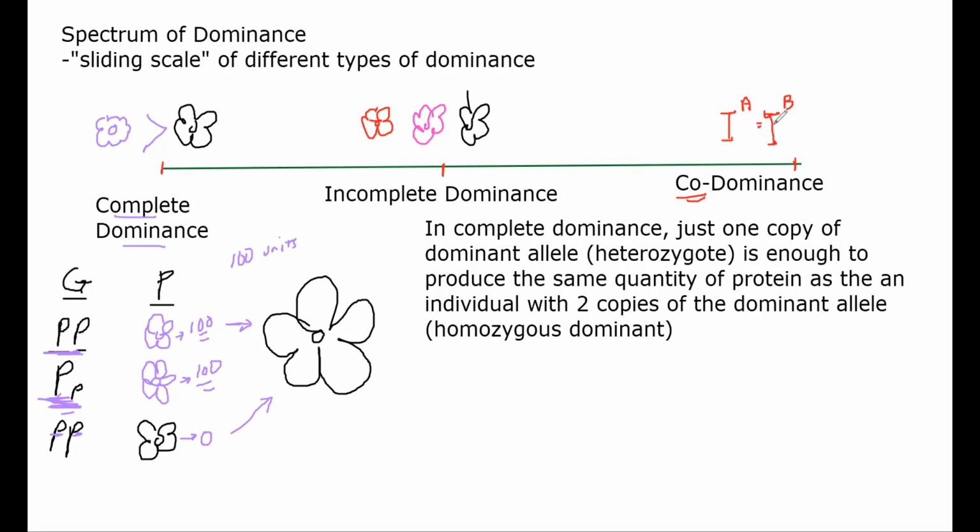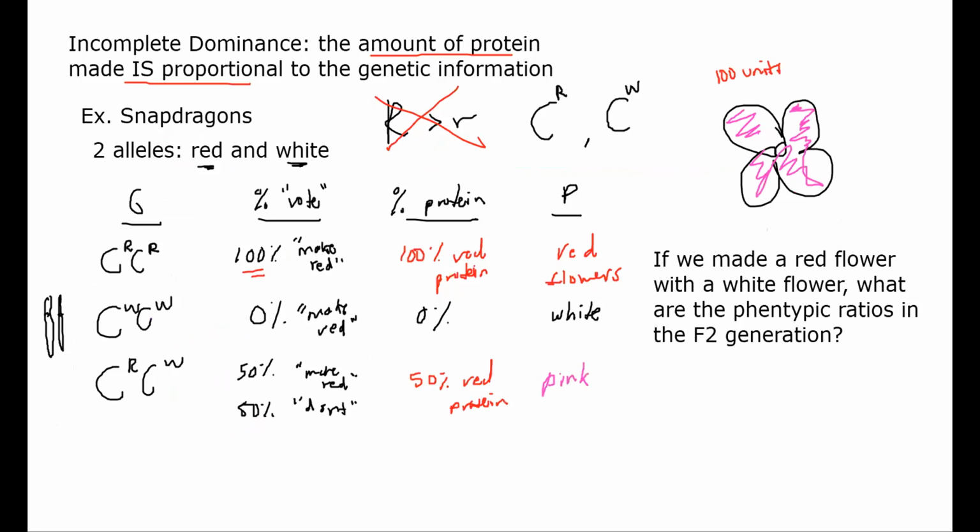Now, I don't know if it's jumped out at you yet, but what example we're going to look at next. If you're talking about A and B, we are definitely talking about blood typing, right? And so blood typing is an example of co-dominance. It's actually a little bit more complicated than that. And in co-dominance, what happens here is, let me stretch out my box here.